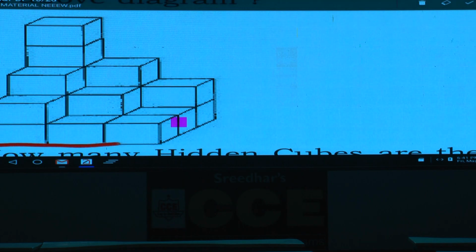Now again, at the bottom there is 3 into 3, that means there are 9 blocks here. Then coming to the topmost, how many blocks were there? There are 5 blocks, isn't it? And among these 5 blocks, 2 were already present. How many are invisible in this case? There are 3 invisible. Now it comes under the third floor, and in this third floor only 1 is seen, 2 were unseen.